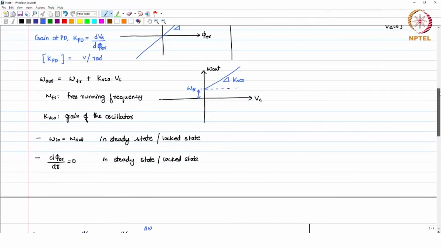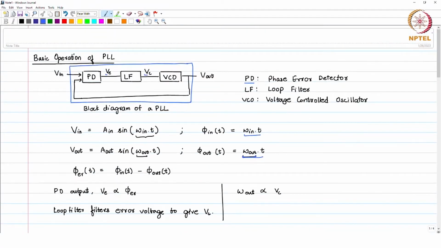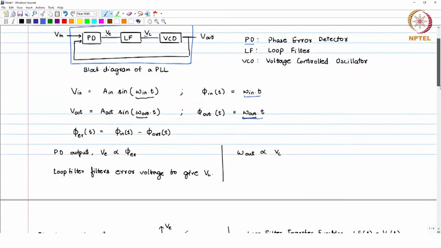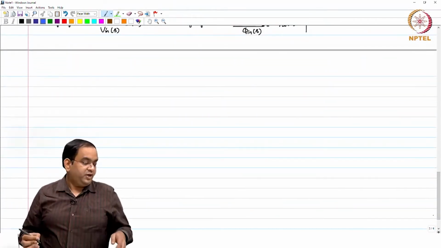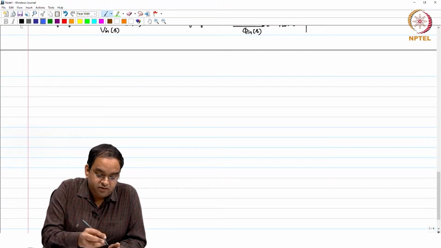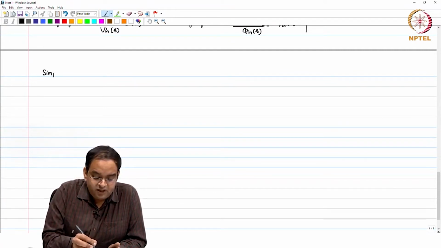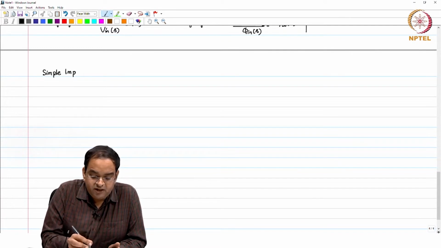After knowing that a PLL block actually maintains a relationship between the input and the output frequency and the input and the output phase, what we would like to learn is how we can implement this PLL block. First thing to start with is in a very simple manner. Let us not complicate the implementation. To begin with, we will start with a very simple example. So, the thing which we are going to learn is a simple implementation of the PLL block.